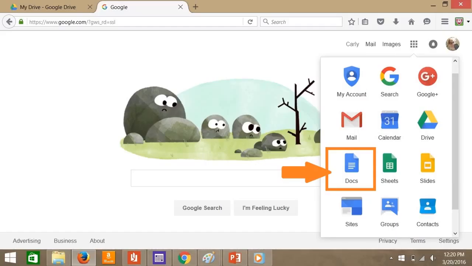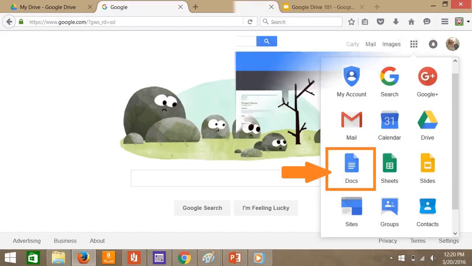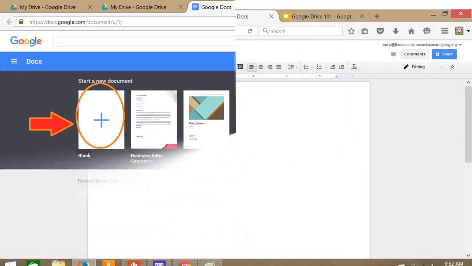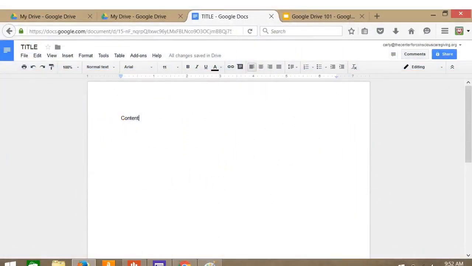But before, when you created through the Drive, you created a document that was automatically blank. Here, creating a document this way, you were given more options, such as templates and recent documents. For purposes now, we are going to click blank, and you will see a blank Word document. You can change the font, the paragraphs, the line spacing, you can add bullets, etc.